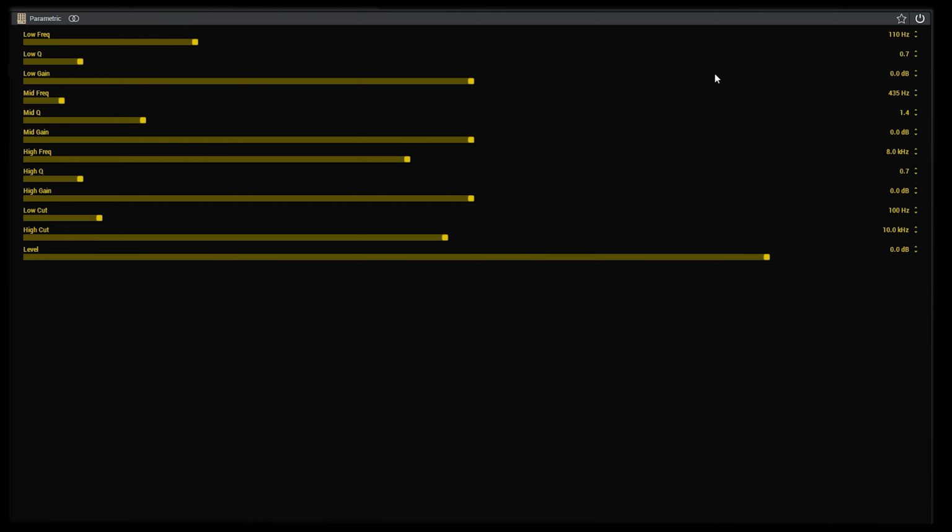Folks will ask, well, why, if you're not using it, are you putting a parametric EQ? It's not a big hit to the DSP, so I like to have it there just in case. In a particular situation, in a mix or live, if I have to make a little EQ tweak, it's there. I don't have to rejig all of the blocks around, but I do have the low cut at 100 hertz, high cut at 10 kilohertz.